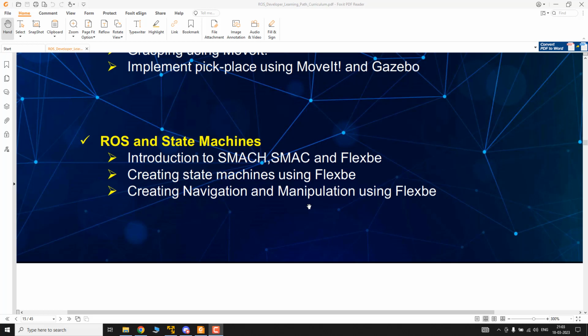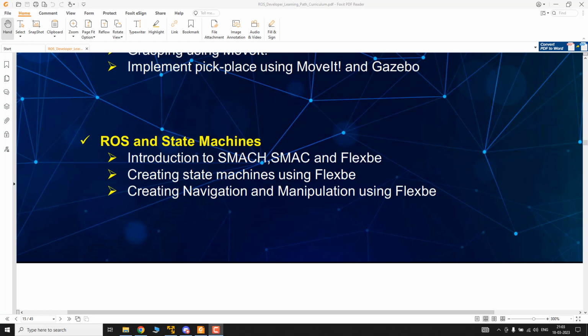State machines. So I actually work with state machines, but not much, so I needed some time to study these things. That's why it took some time to bring this topic to discuss. As of now, I have read something, and I know there are libraries existing in ROS to work with state machines.